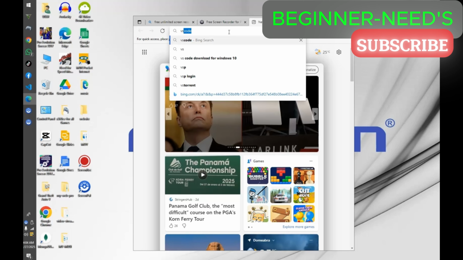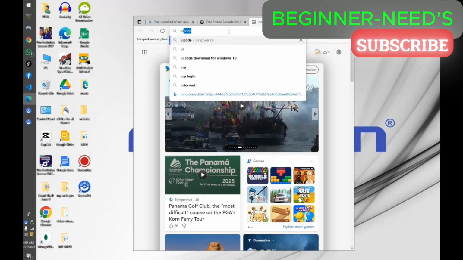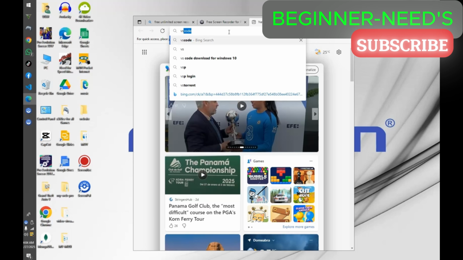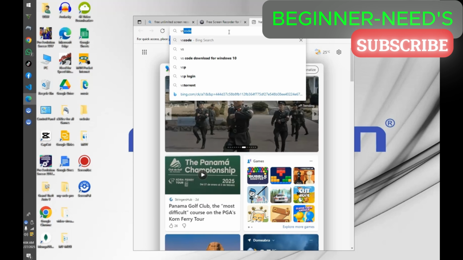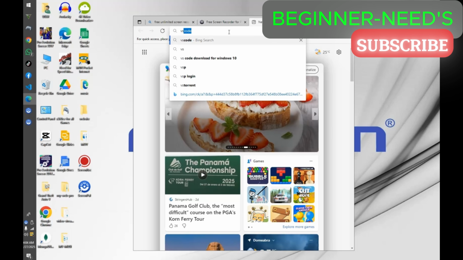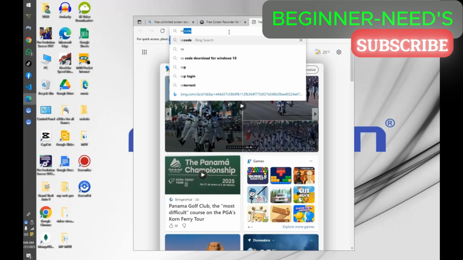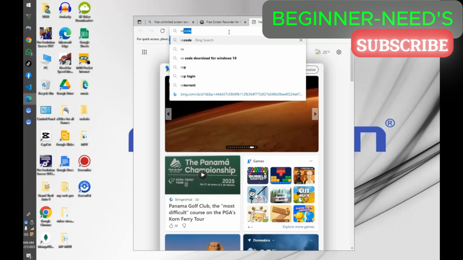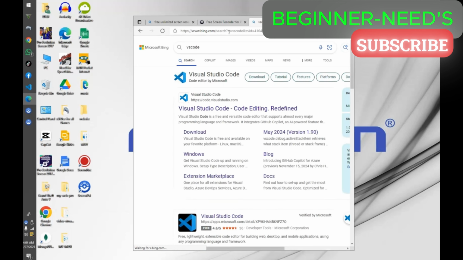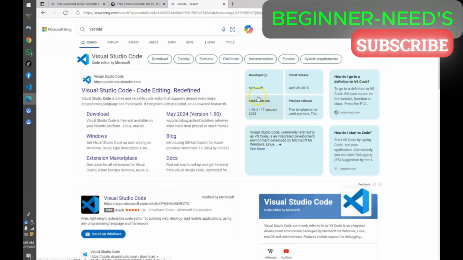As you can see, I already have it on my PC, but I'm going to show you how to install it. It is a simple, free tool to use, and what I love most about it is that it is lightweight and available for any kind of operating system. As long as it is not out of date, you'll still have the opportunity to use Visual Studio Code. Right, so tap enter.